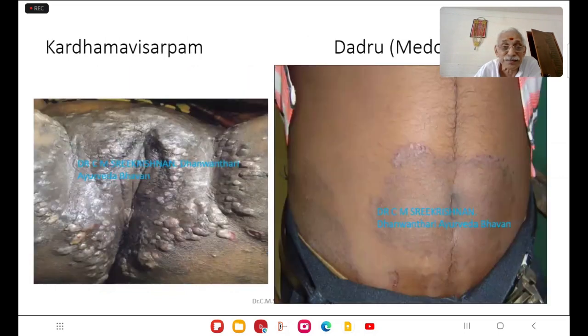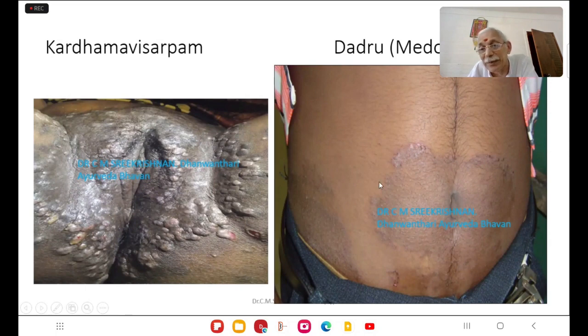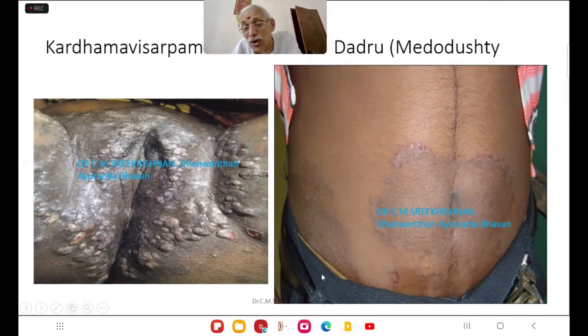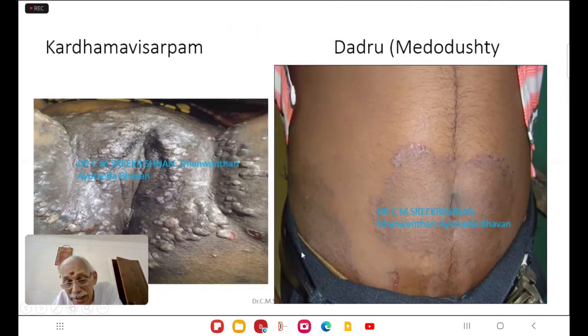Like, actually I told you this also. This is called Dadru, a fungal infection, which is a ringworm infection. This is a laborer. He is working in his uniform like this, and he washes it only within 3 or 4 days. So here, due to over-perspiration, the fungus was attained and it is 5 years chronic. So I told him to remove this work wear morning and evening and wear simple cotton cloth.